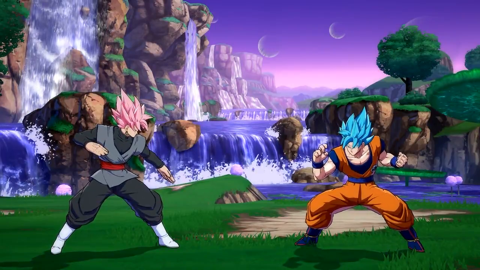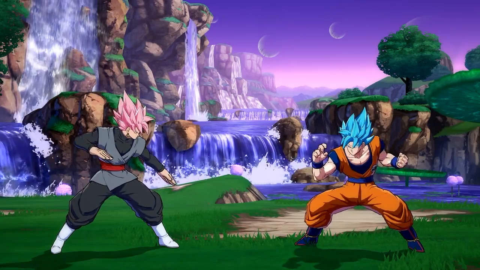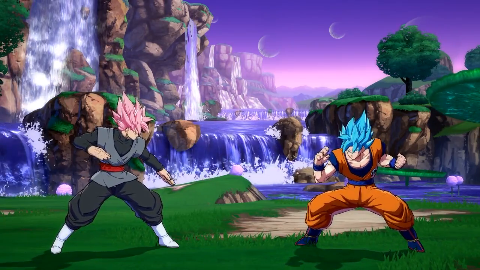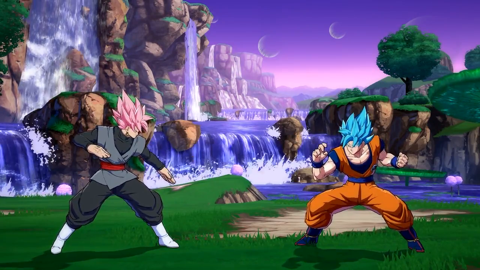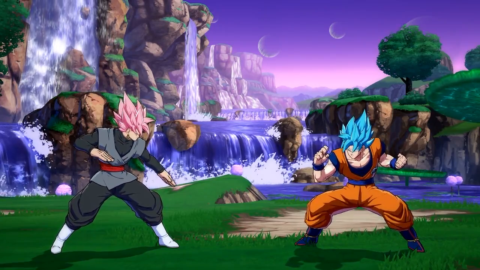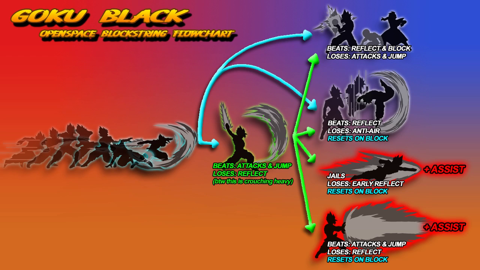So I wasn't able to find a suitable open space block string for a few reasons. However, that doesn't mean I don't have anything for you. The block string I'm going to show you doesn't sustain the assist indefinitely, meaning that on the 3rd loop you can't use an assist. Any attempt to prolong the block string will put you at risk. But just because there isn't a single sequence that loops forever doesn't mean you don't have options. Here's a flowchart that shows you what your options are.